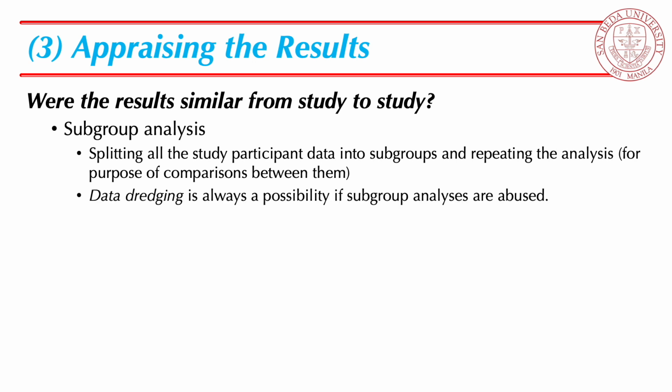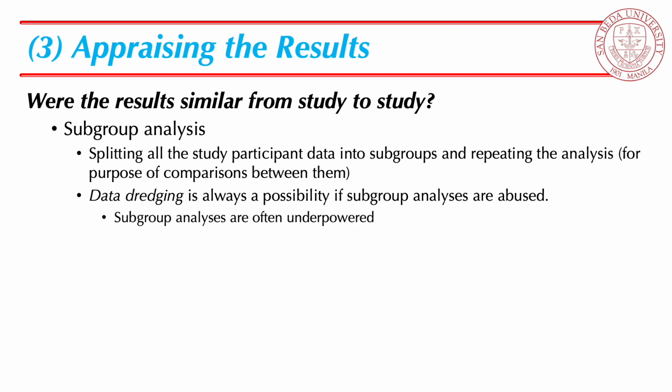A caveat to this is that too many subgroup analyses raise the possibility of accidentally finding benefit in one subgroup, particularly if such analyses are unplanned or not considered beforehand in the methodology. We call this data dredging. If we overanalyze after the fact, then we are bound to find something significant. Keep in mind that, more often than not, subgroup analyses tend to be underpowered in terms of sample size.